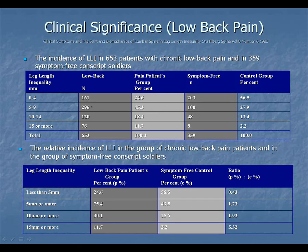So this is a pretty good study. I mean, 653 people, that's a pretty good group. And you'll notice they're soldiers. So their age is relatively young. So we think as this population got older, these numbers would work out to all of these bigger groups over here, ending up with lower back pain eventually.